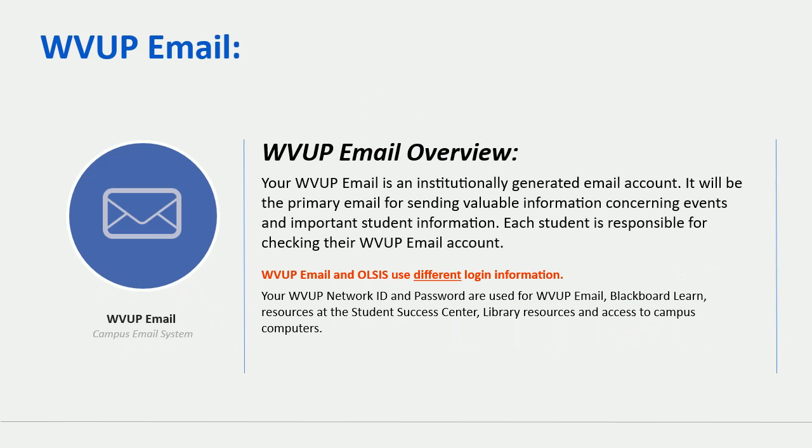Your WVP email is an institutionally generated email account. It will be the primary source for sending valuable information concerning events and important information to you. Each student is responsible for checking your WVP account. It is important to note that your WVP email and your OLSIS use different systems and login credentials. This is why we make sure to set up both.